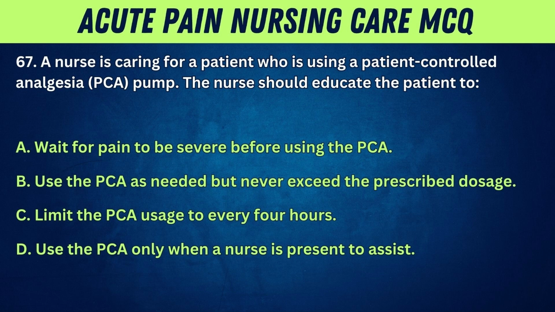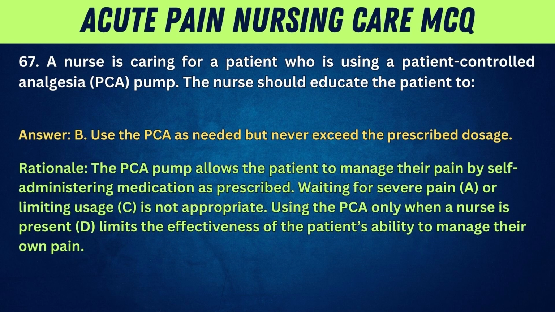Limit the PCA usage to every 4 hours. D. Use the PCA only when a nurse is present to assist. Answer: B. Use the PCA as needed, but never exceed the prescribed dosage. Rationale: the PCA pump allows the patient to manage their pain by self-administering medication as prescribed. Waiting for severe pain, A, or limiting usage, C, is not appropriate.